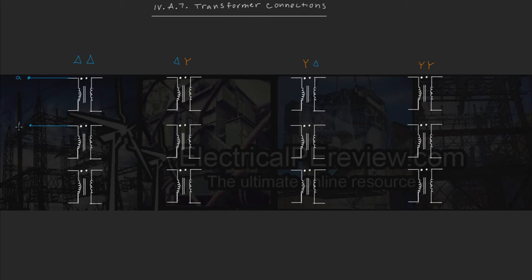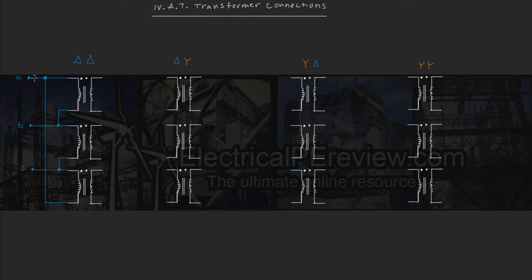Next is our B line. And last is our C line, all on the source, delta. Now we've got to connect these so that they form a delta. So we bring this down right here, and we tie in our A to our B. We bring this leg down here, and we tie our B to our C right here. And now we tie it all in together by tying in our C with our A up top. If you follow the path, we've got our A phase connected to B phase, connected to C phase, connected back to A phase, completing the triangle of our delta.